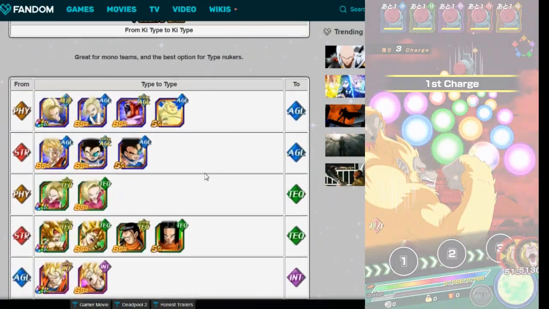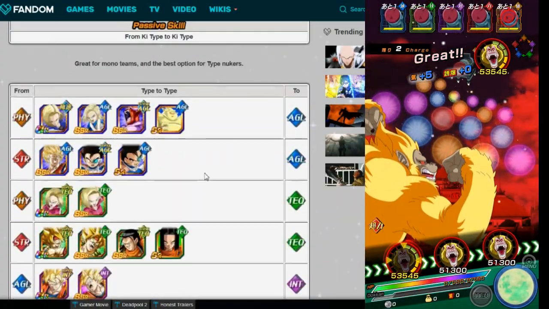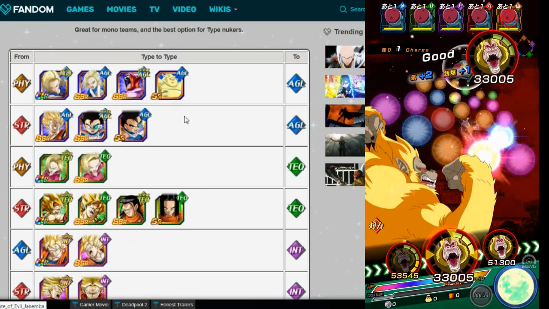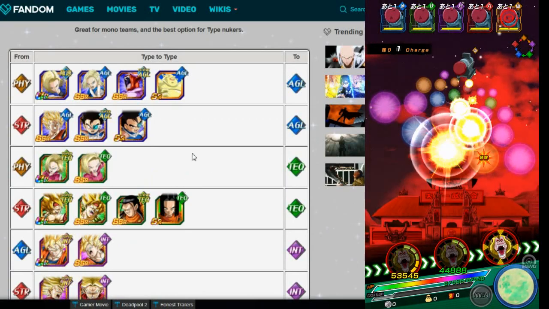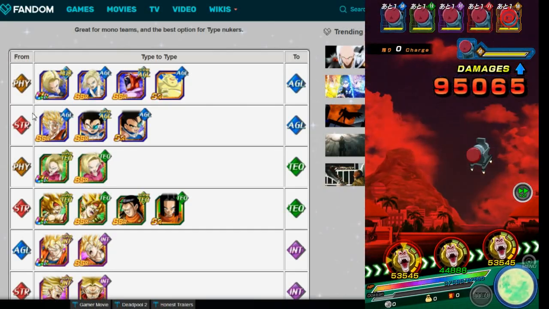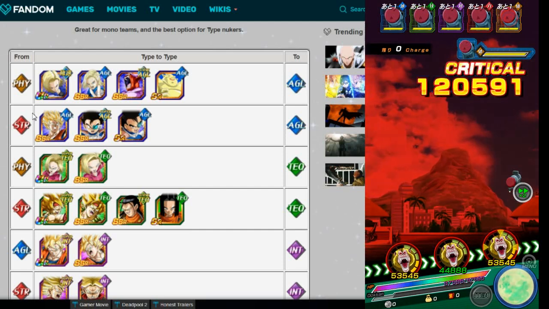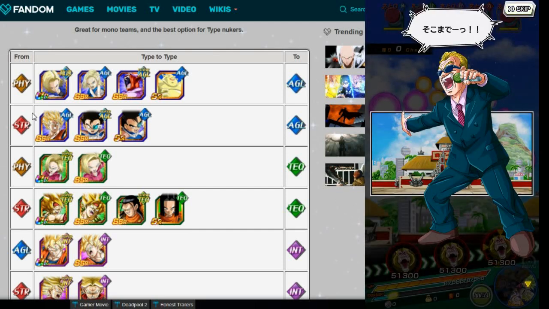So basically it's a little bit tricky, because not only do you have to bring in these units, but you also have to bring in units that are going to convert over to the strength and physical type, in case you get lucky to where the rotations work out to where they pop up after things are changed over to the strength or physical type.